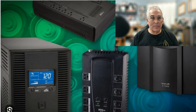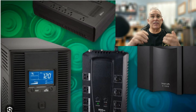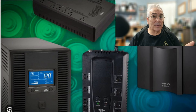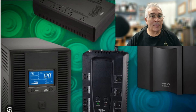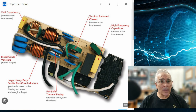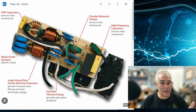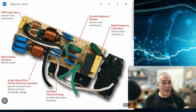Anybody who has electronic components should have some type of surge protection on that line. I always recommend that anyone have a whole-house surge protector installed, but if you don't have one, you'd have a unit like this for your TV. These are the basic components found in any surge protector. The better ones can handle a greater spike. A spike is basically any time a device shuts on and off — it happens in your own house.